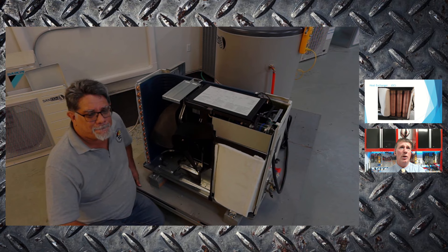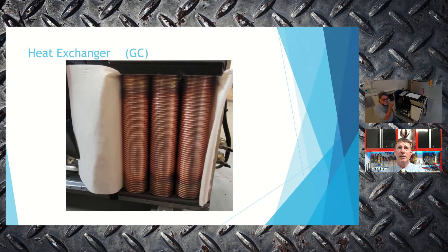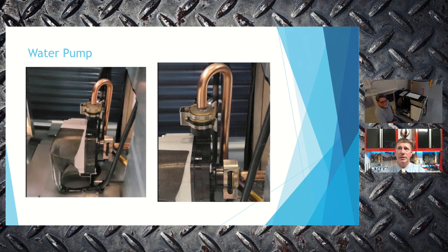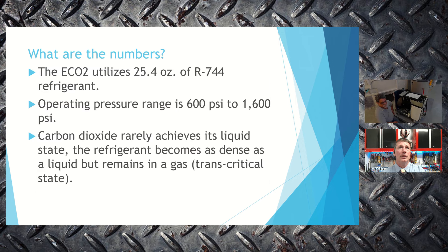Looking at close-up photos of the heat exchanger — it's a three-tube exchanger. The water pump (a small DC water pump) is visible on the right-hand side, covered and accessible. The system uses a recirculating loop from the outdoor unit to the indoor tank. The refrigerant charge is 25.4 ounces of R744 — a small amount, because everything is contained compactly within the outdoor unit housing, including the compressor behind the heat exchanger and the evaporator coil.